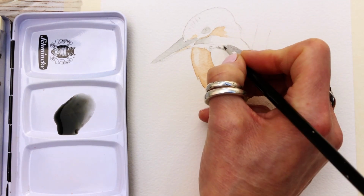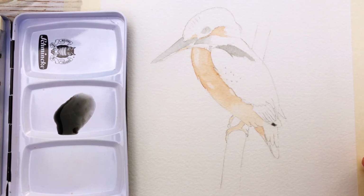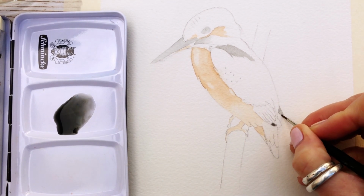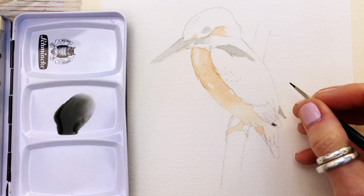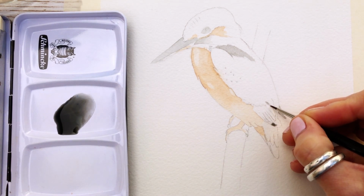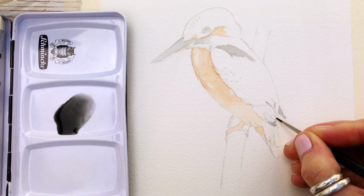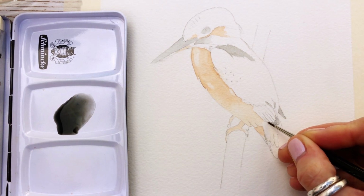It's really important that the paint application is watery at this stage, because we are just forming a template on which we will build later. This makes the darker colours easier to apply. I'm using a really small brush for this, but it doesn't matter, use whichever brush that you have.